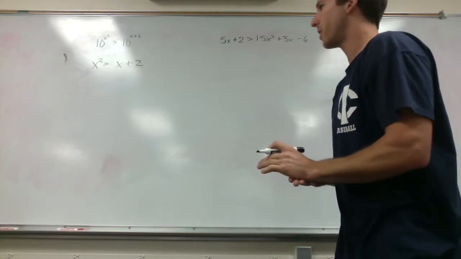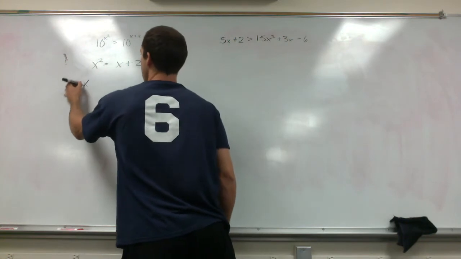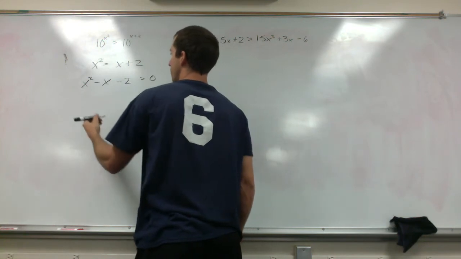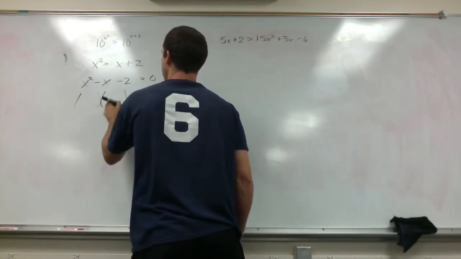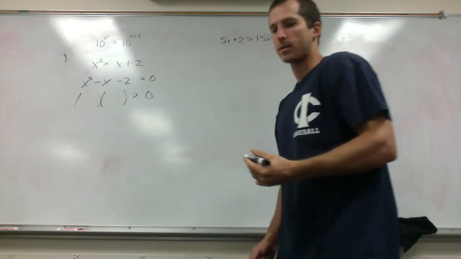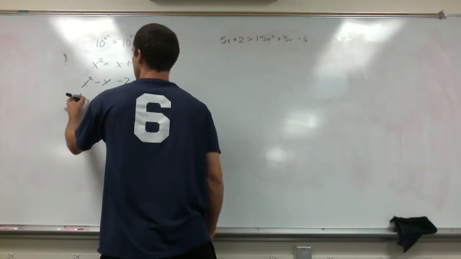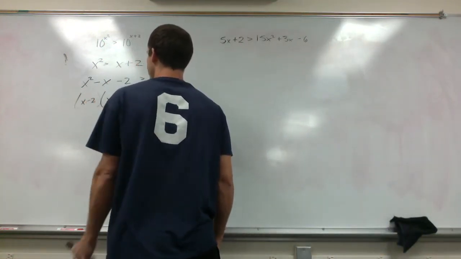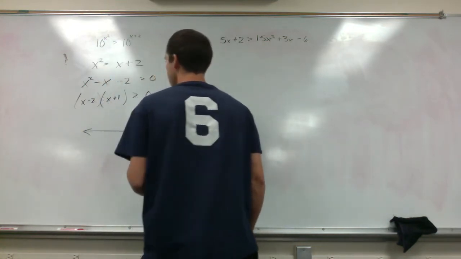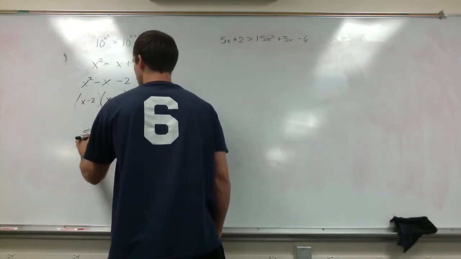This looks a lot like a quadratic equation. It's pretty much the same thing. It's a quadratic inequality. You can solve it in mainly the same way. x squared minus x minus 2 is greater than 0. I can factor the quadratic. I'm thinking what multiplies to negative 2 and adds to negative 1. So that's x minus 2 and x plus 1. So really the only 2 points I'm interested in are at x equals 2 and x equals negative 1.